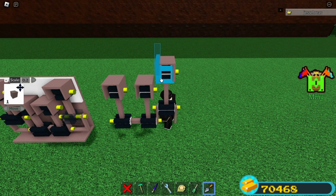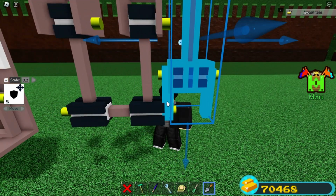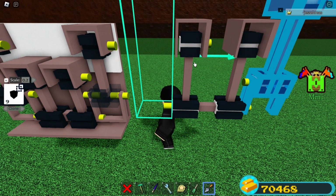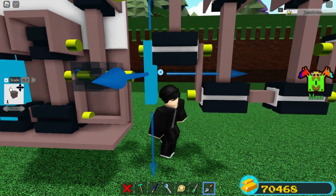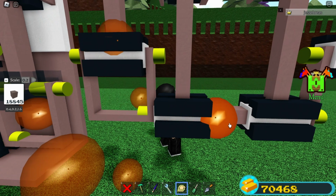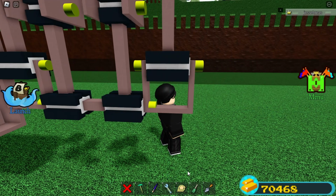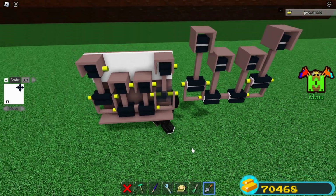And then you grab your first piston you made again. You want to grab only this part. This part you don't need. Actually, hold on, you kind of do need that. So yeah, duplicate the whole thing. Then bring it over here. Perfect. Now what I did, I put a little bar here so you can just duplicate this, scale it down a little bit, and then you can just duplicate that. That should be it for the main actual engine.